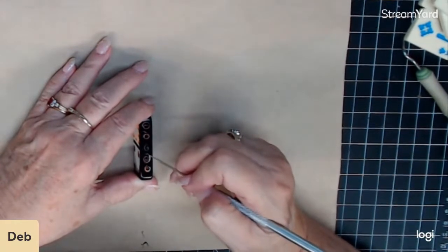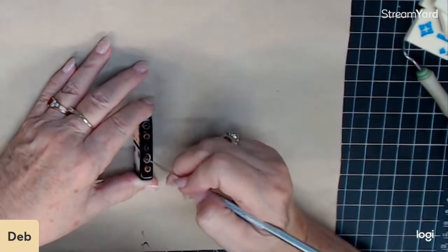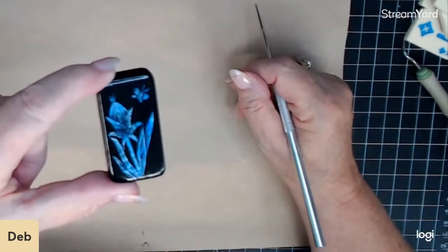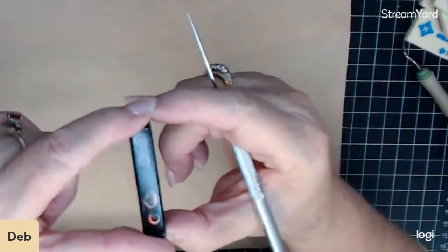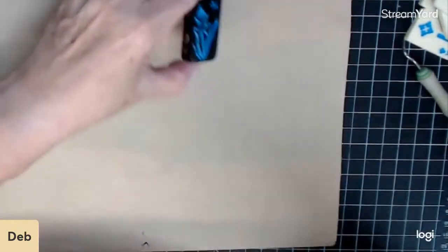So I thought, well, this is pretty cool. I like this because it looks different. It's a little different looking. And I was pretty pleased with how it came out. So this is my test. And I could see doing a lot of fun things with this.